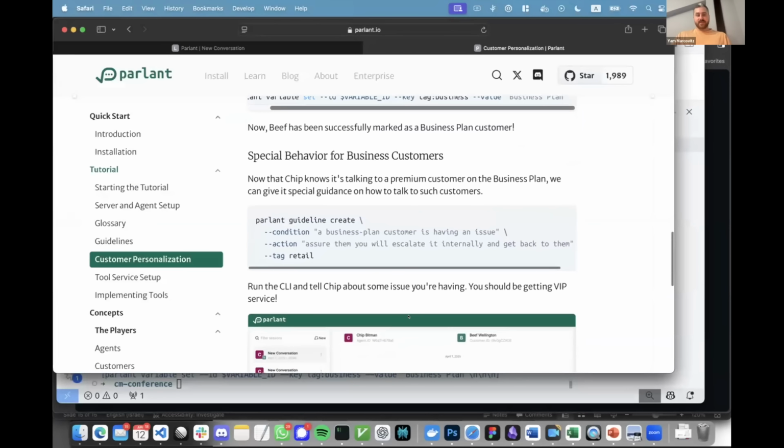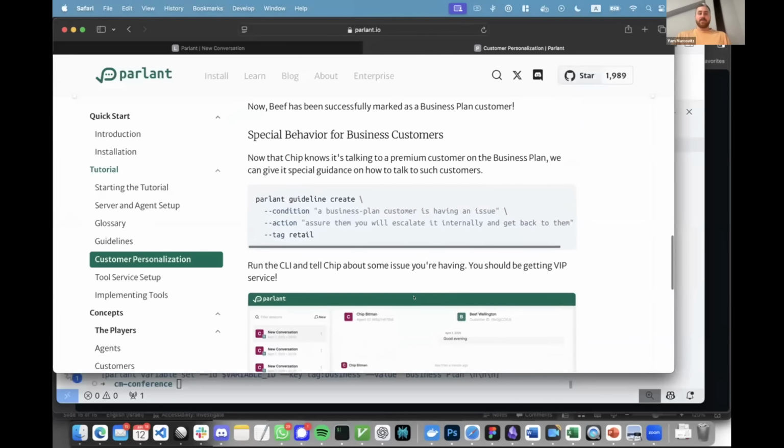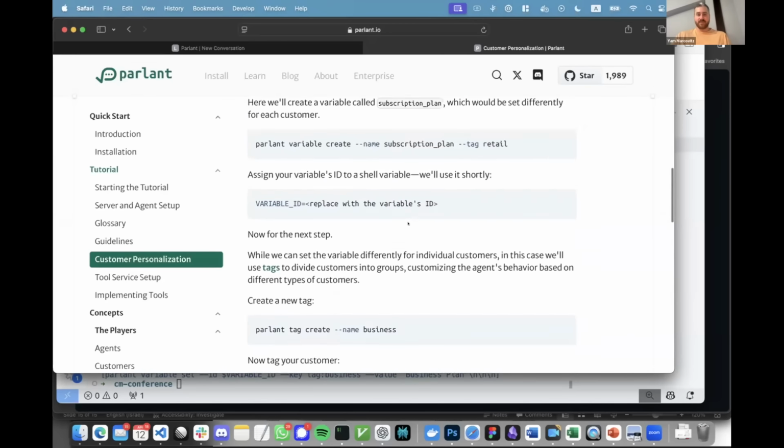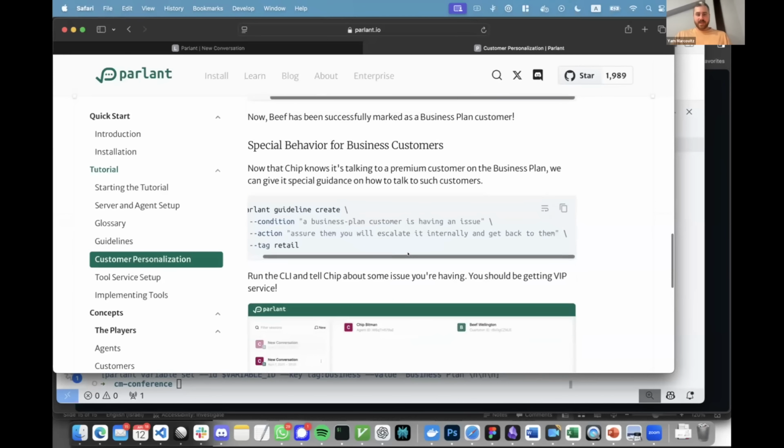Now that we have this, we can actually create different guidelines for business plan customers. The way the tutorial goes is it says, if a business plan customer is having an issue, then assure them you will escalate it internally and get back to them, which is just like VIP service, right? So let me go ahead and do that.